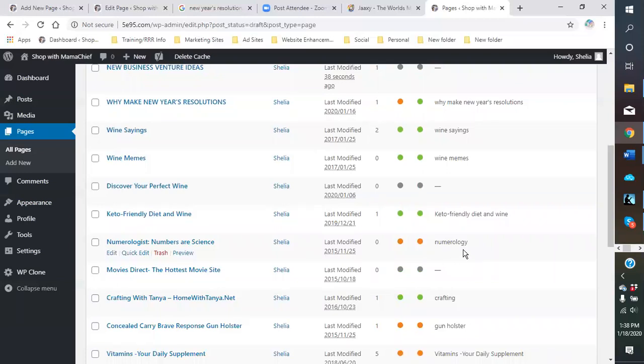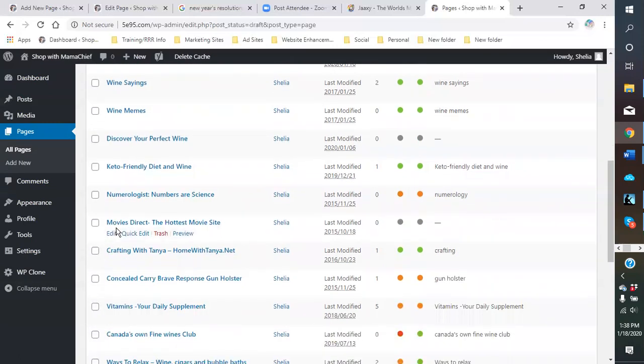It was actually a site in our system, and they came through and said, hey, we want you to guarantee that you're going to make us $1,200 a month before we give you an affiliate. And we were like, so we got this in draft. There's a couple of other companies out there that I'm trying to get affiliates with that I think I can modify that. This company here also went away. They didn't come back. I have my Crafton and Tanya in draft, but I think I'm going to put it back out there in a bit because I have some more stuff that I can put with it.